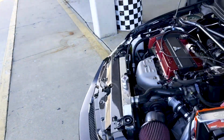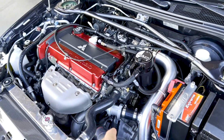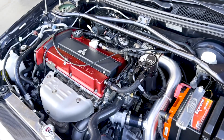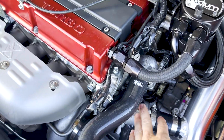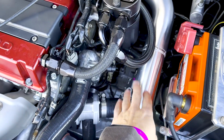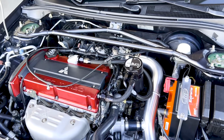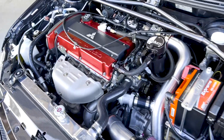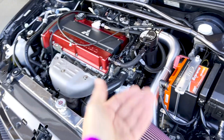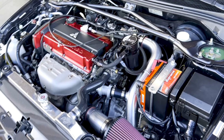And a couple updates up here. I was having issues with the blow-off valve. I had a Tial blow-off valve, and honestly I changed the spring, but I still really wasn't happy with it, so I just went and got a new OEM blow-off valve. I changed the charge pipe. The charge pipe was ETS steel. Nothing wrong with it, it's just on the heavier side. Since I wanted to change to the stock style, I just got this JMF aluminum piping.